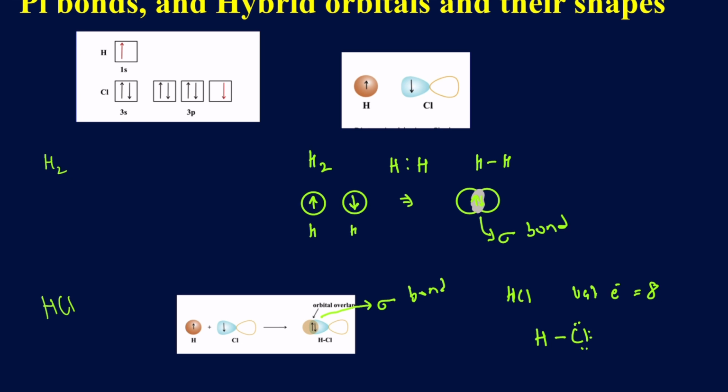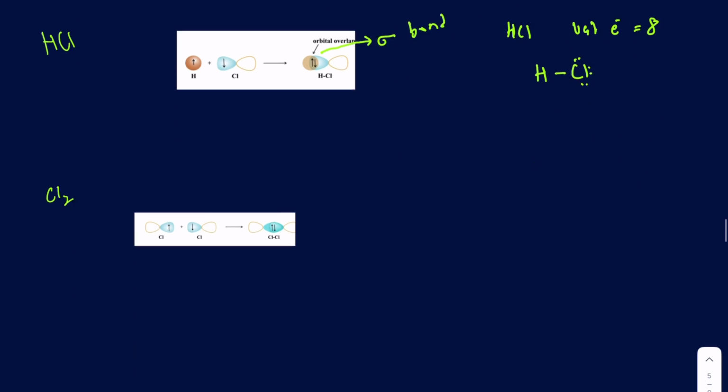I will talk about the sigma bond again in a little bit, but that's how you really make sigma bonds. And you will learn a little later on that you don't necessarily have to have these orbitals staying in their original shape, using the hybridization concept. But for right now, remember that whenever you have end-to-end overlapping, you end up making a sigma bond. We will talk in more detail about how the sigma bond is made from the hybrid orbitals. If I take another example of, let's say, chlorine.